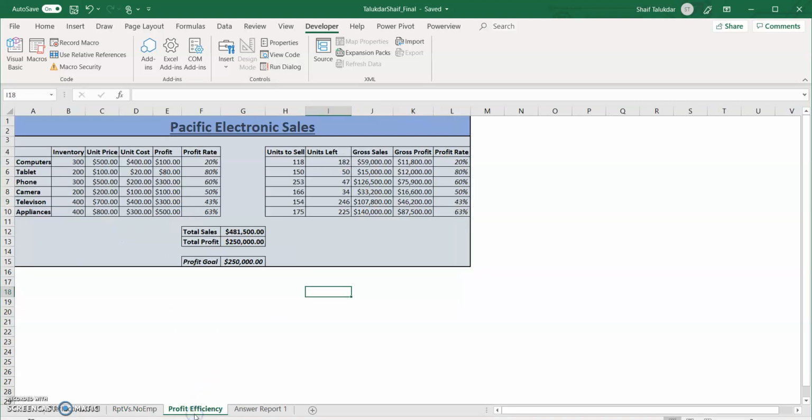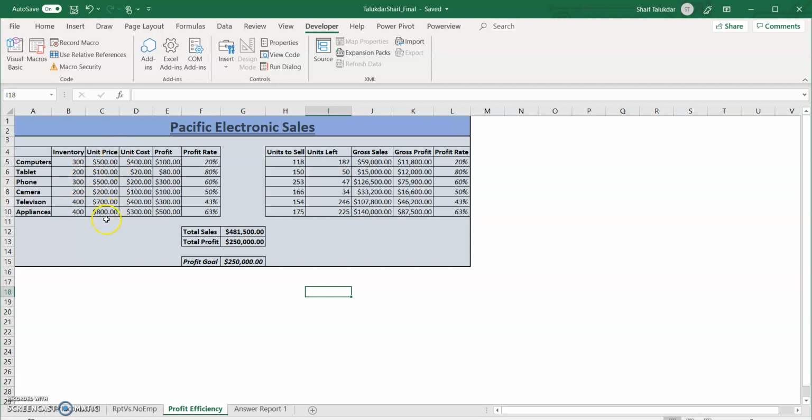Lastly, I have added a profit efficiency sheet. So with this, I have the different inventory. So the different products that I have are computers, tablets, phones, cameras, television, and appliances. Inventory of 300, 200, 300, 200, 400, and 400 respectively.